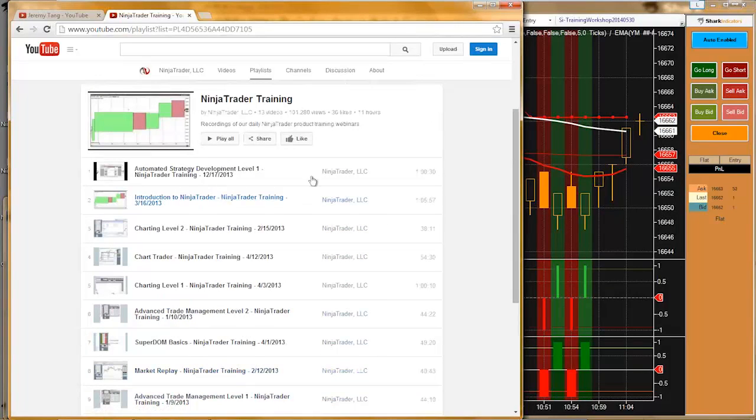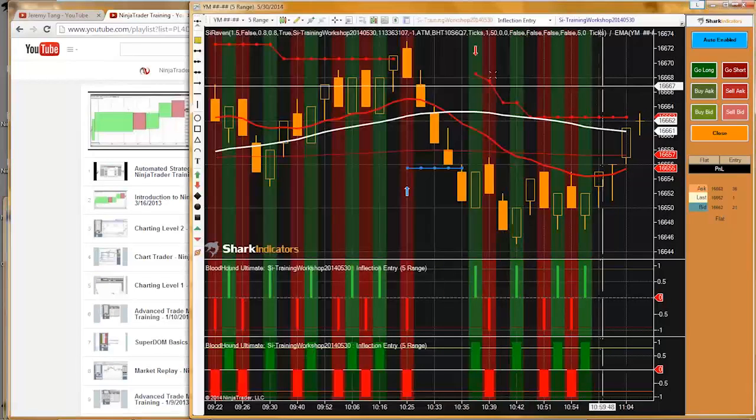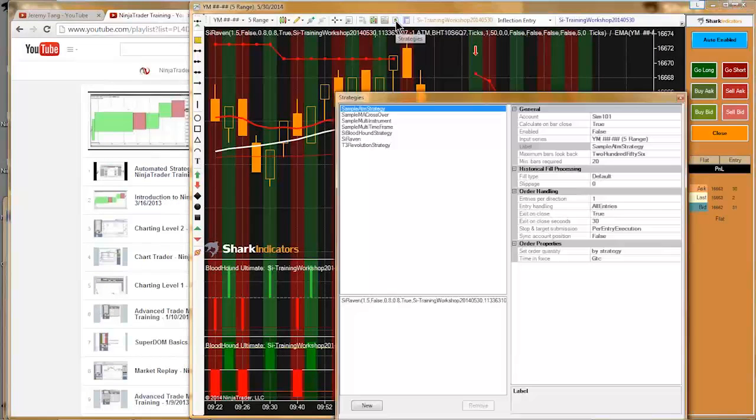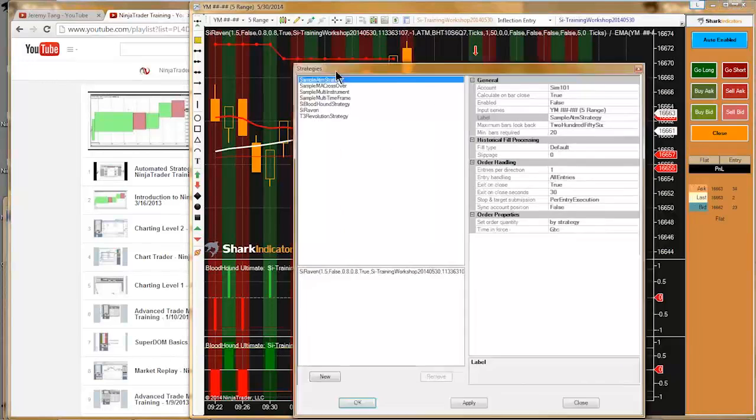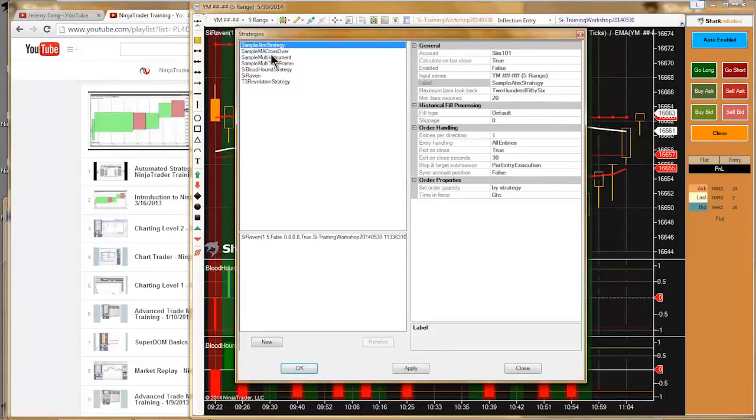They don't get very deep into strategies because basically all strategies are custom coded. NinjaTrader doesn't come with any pre-written strategies. In the strategy section, you have to write your own strategy code. So they don't get into it very far. But what they do cover, I think they probably cover some of these samples here, and they tell you some of the limitations and requirements to getting a strategy up and running.